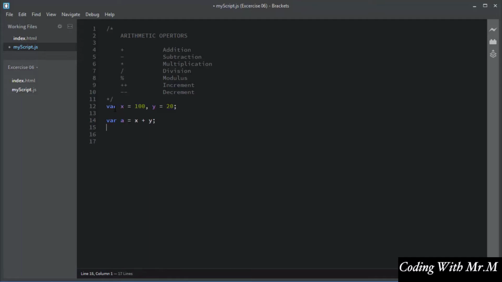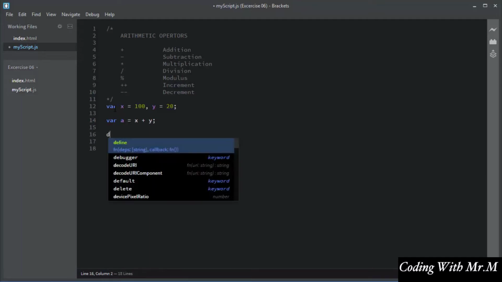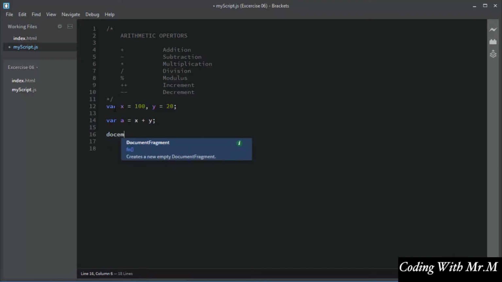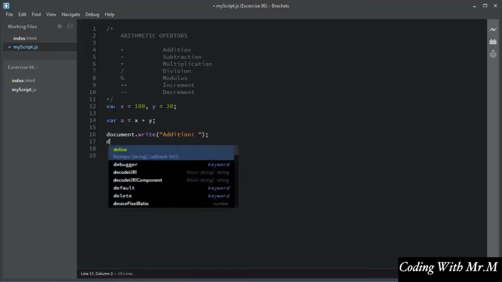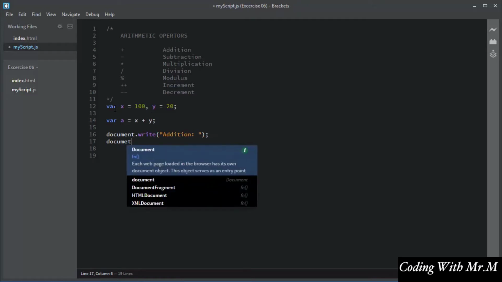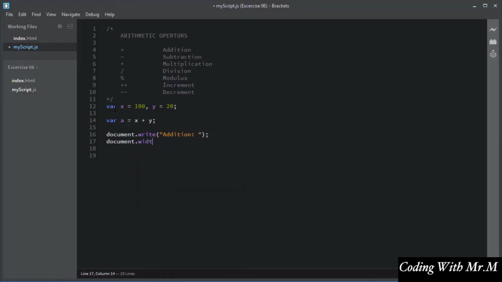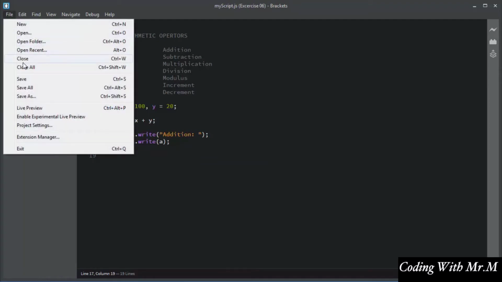Let me display the variable a inside the browser, but before that I need a label for the addition. Document dot write method, and I will add a label. This is just for demonstration purposes, and I will display the variable a as a result in the browser.